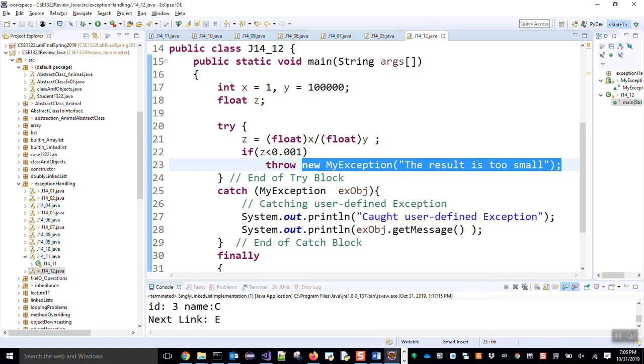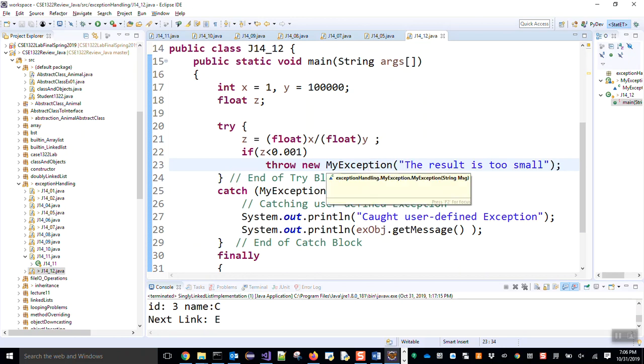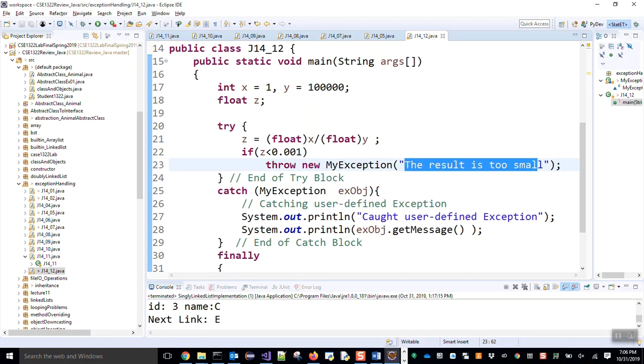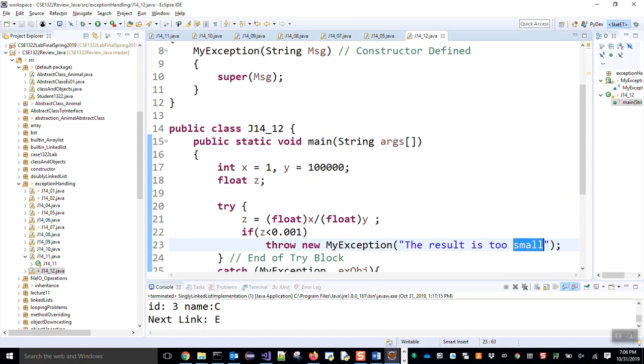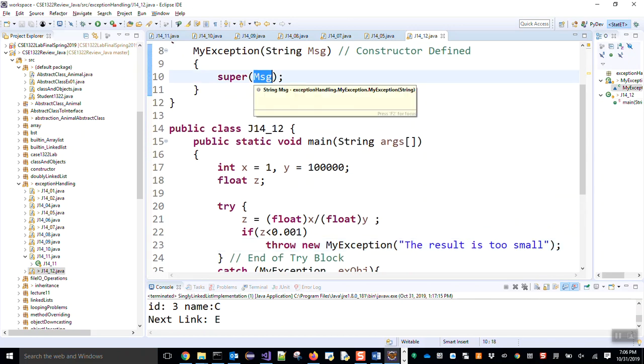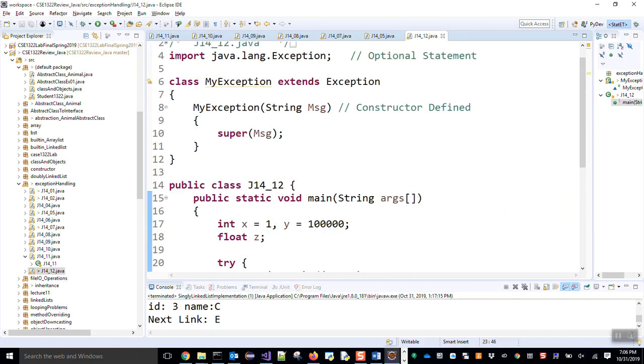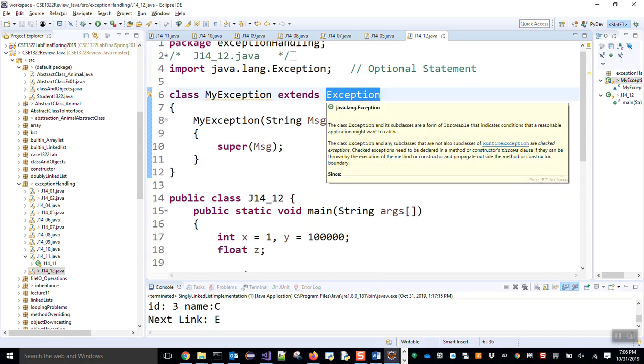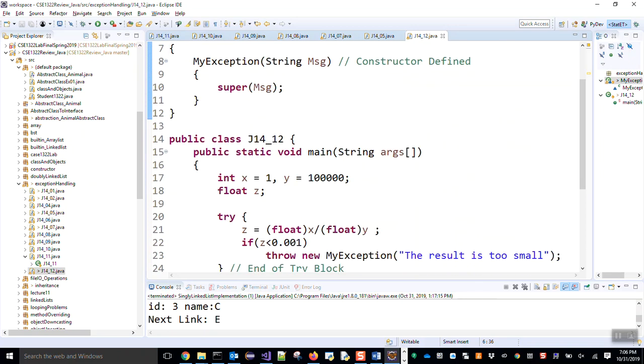This is that kind, okay. So do not be misled, this creates an object. Of what type? My exception type object. It passes this message here, and through the super, this message will go to this exception class.